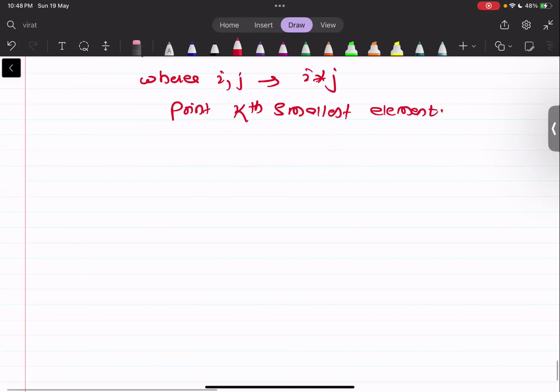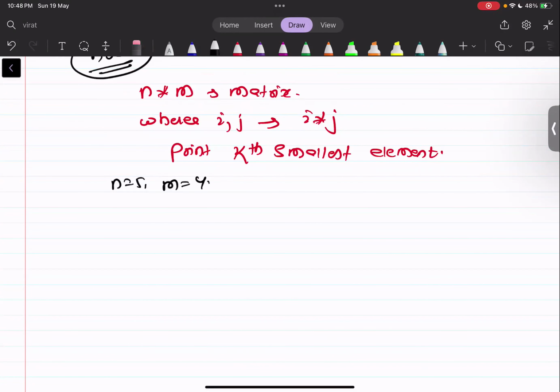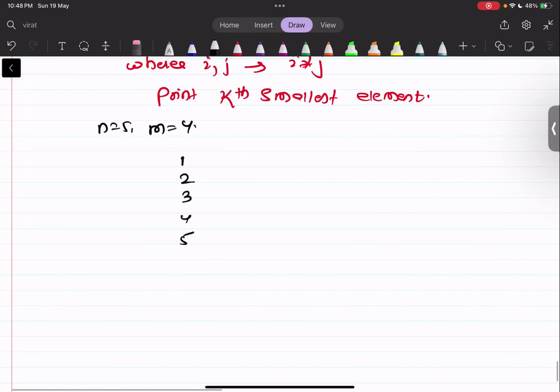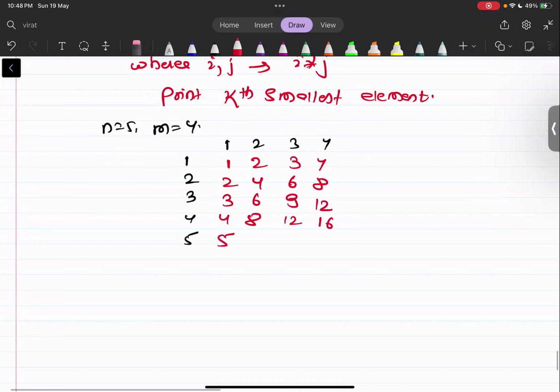Now let's check this by example. Suppose n is equal to 5 and m is equal to 4. So can I just say that you will write 1, 2, 3, 4, 5, and 1, 2, 3, 4, and the elements will be multiplications of these: 1, 2, 3, 4, then 2, 4, 6, 8, then 3, 6, 9, 12, then 4, 8, 12, 16, then 5, 10, 15, 20.